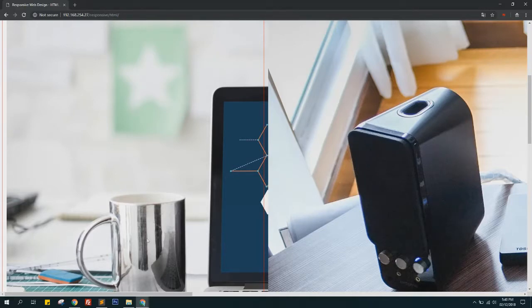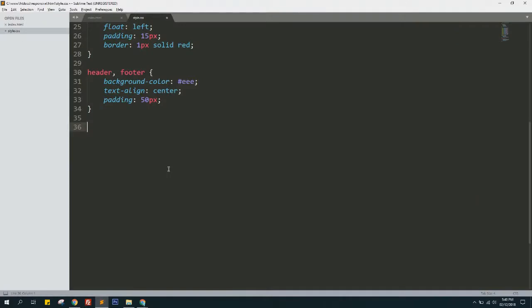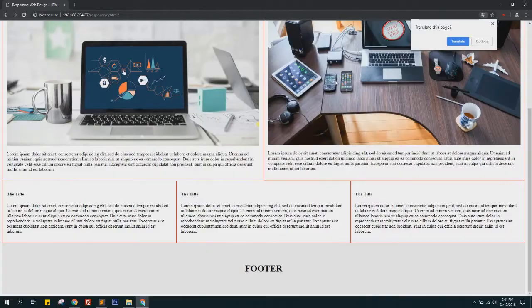As I have said earlier, to make elements inside a column responsive, we have to use percent on the width property. In this case, we have to make sure the image elements are well fitted to our column, so we have to add to the image a max-width property with a 100% value. Okay, I think it's all good.